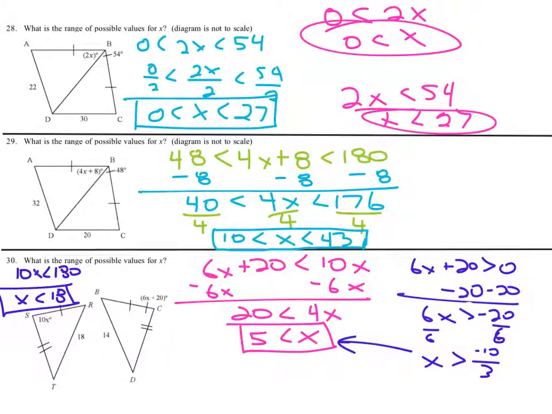be greater than 5 from this. So it doesn't matter that it's got to be greater than negative 10 thirds. It also has to be greater than 5, and that's more limiting, and so we've got to stick with the most limiting part of what it says. And so what it appears here then is we've got x has to be greater than 5, and from over here it's got to be less than 18, and that becomes our answer.